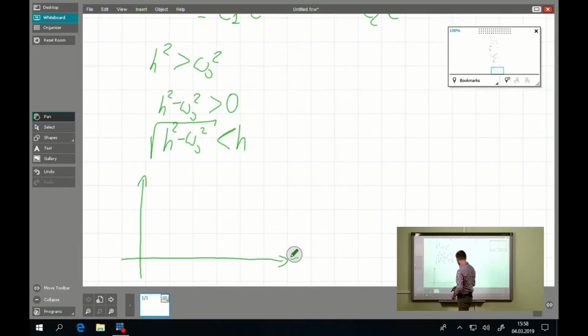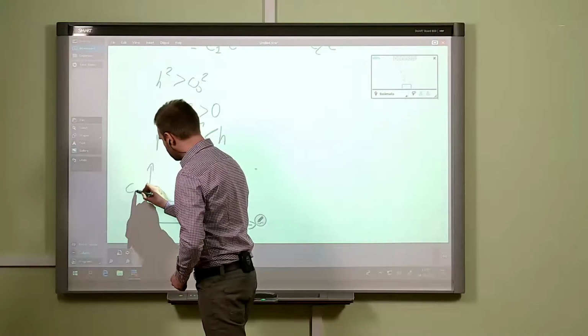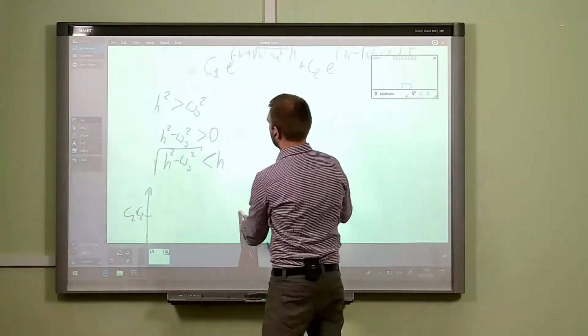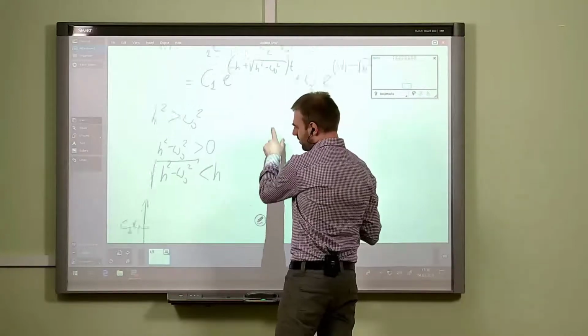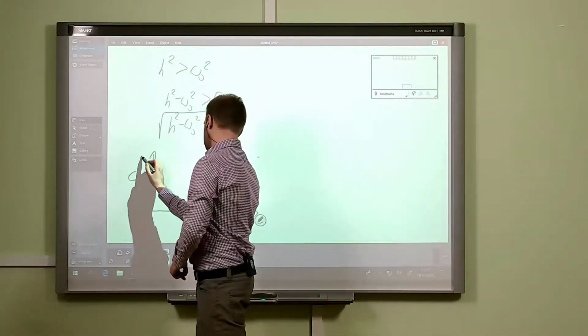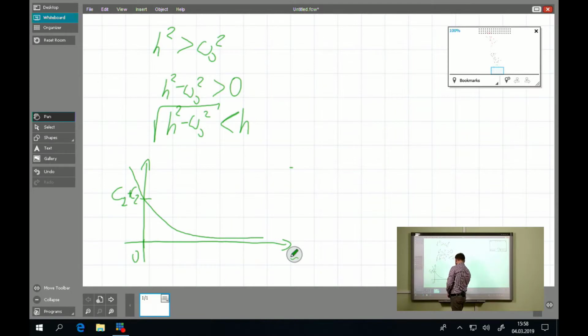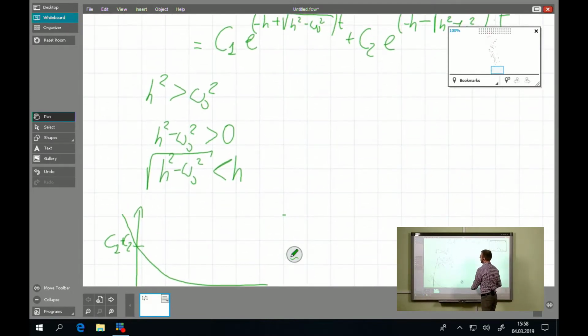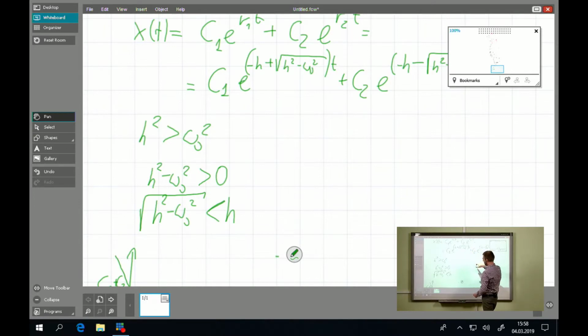It means the solution in that case will be a linear combination of two exponents. We remember that the exponential function looks like, I will make some auxiliary graph, like that. The negative exponent crosses the y-axis at the point 1. It means, in our case, for time 0, we have c1 plus c2 due to that equation, because that thing will be 1, that thing will be 1, and it has to cross that line somewhere here. Okay, it is the result of those computations for the first condition.